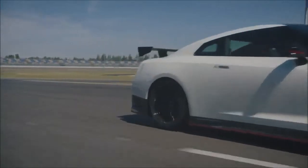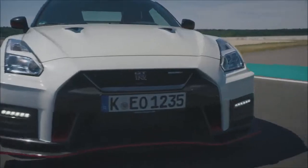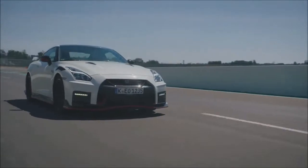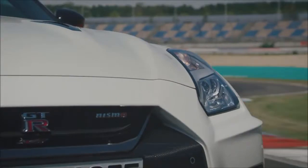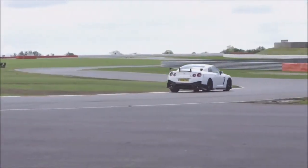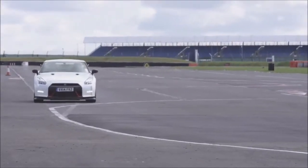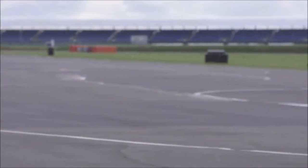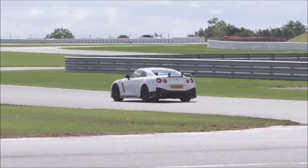The 2020 GT-R Nismo is all about total balance. New race-proven turbochargers, improved gearbox shift control, lighter components, reduced overall mass, and upgrades to the brakes. The king of the GT-R range received a number of revisions, aiming to make it even more exhilarating to drive, but keeping the main power figures unchanged. This means that the handcrafted twin-turbo 3.8-liter V6 engine still produces 600 horsepower and 481 pound-foot, or 652 newton meters for the more technical audience, of torque.